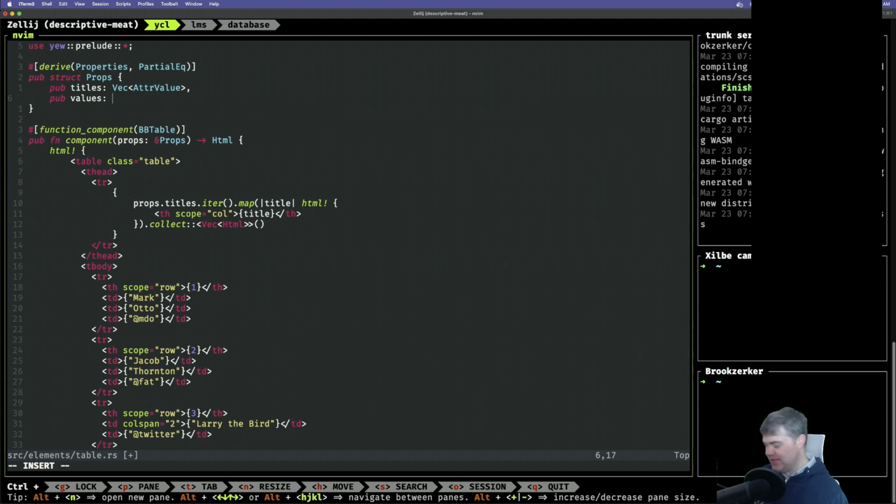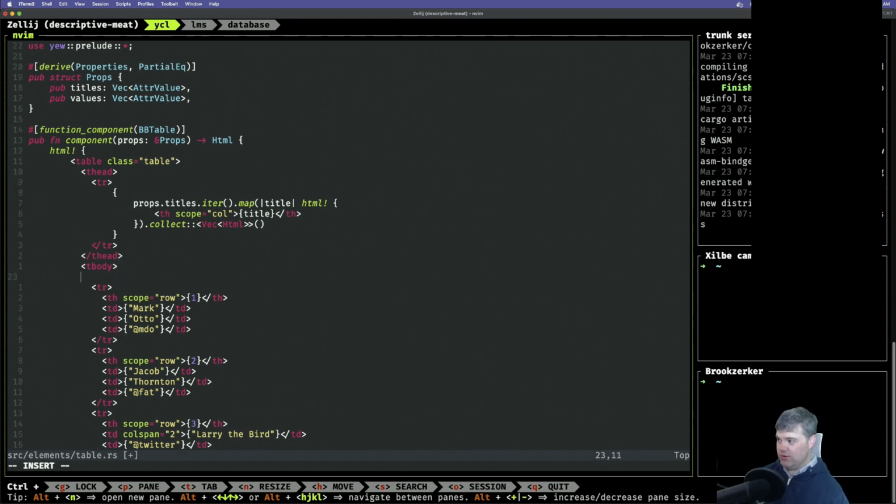I don't think it's going to be quite that easy, and I don't need it right now, but it would be nice. So values is also going to be a vector of attribute value. Here we're going to loop through and do a table row for each of these. So we'll put it right here.